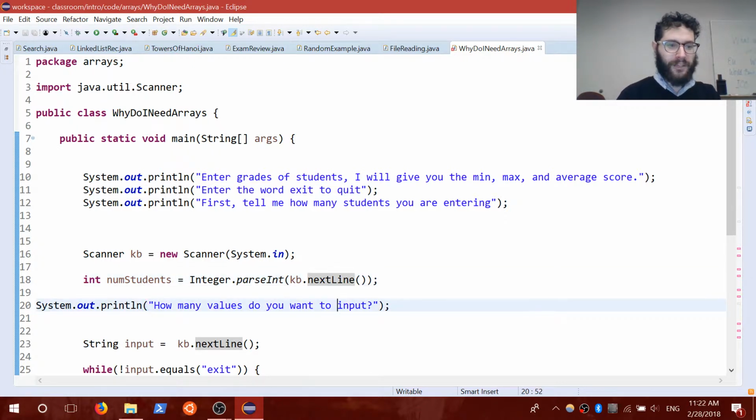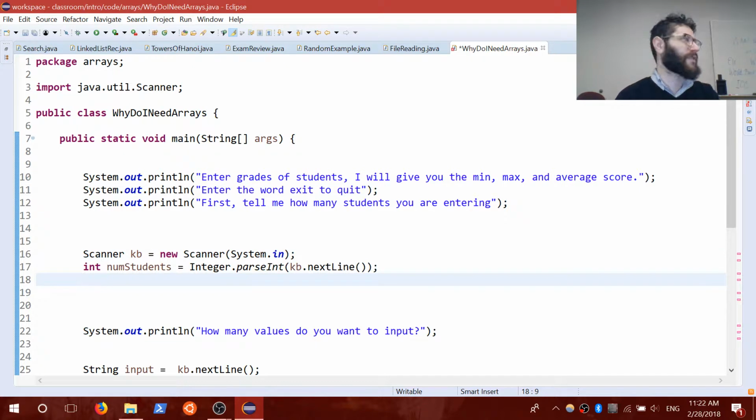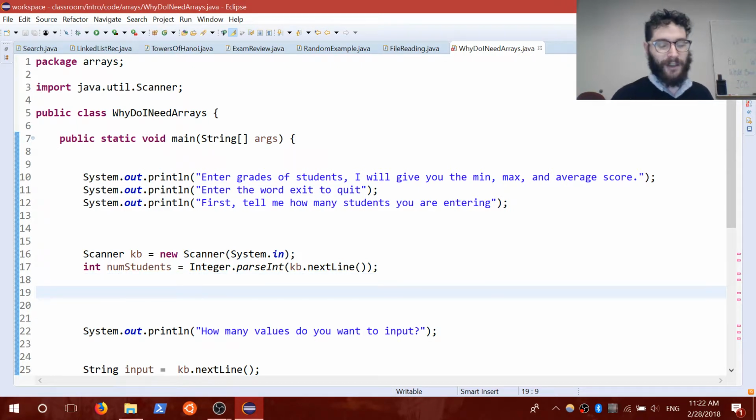So now, since we know how many people we're going to enter, we're going to create a bunch of integer variables all at once, okay? And they're going to be stored in something called an integer array, and that looks like this. So int array. That's bracket and bracket. So it's the curly brace key, but without pressing shift, okay? So we name it just like another variable, and we'll call it scores.